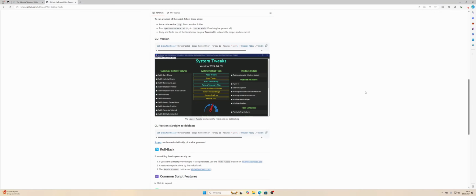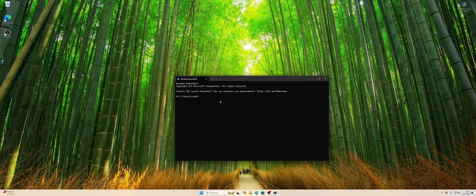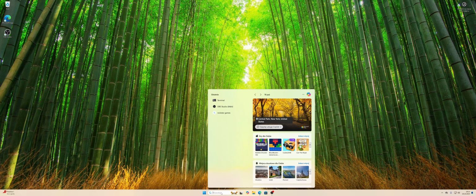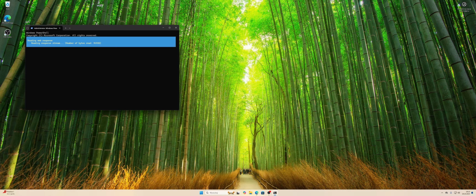We'll start with the former because I had trouble with it myself at first, mainly installing programs, and I wanted to see if it would do the job like it should. You have to copy the command given on the page that I will link in the description and paste it into the terminal in administrator mode.